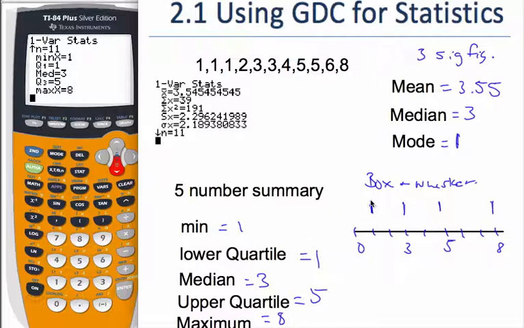The upper quartile is five and the maximum is eight. And so I put a box from the quartile one to quartile three, upper to lower quartile, and then a line up to the maximum. So you notice that we're missing a whisker on the left hand side. Why is that? Well because the minimum and lower quartile are the same.